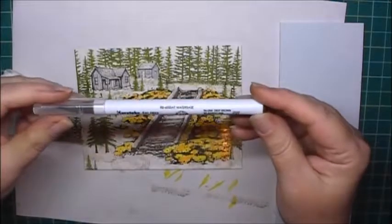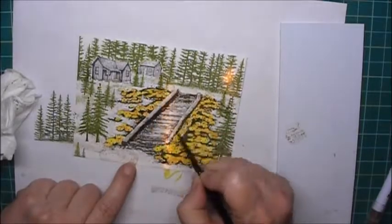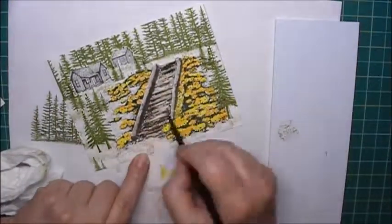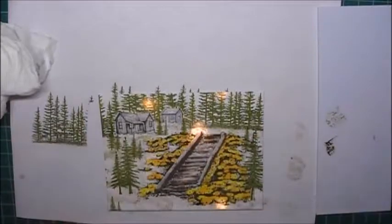Okay, now I'm also going to use some number 68 deep brown. Okay, I'm going to take a little bit of the number 44 deep green.